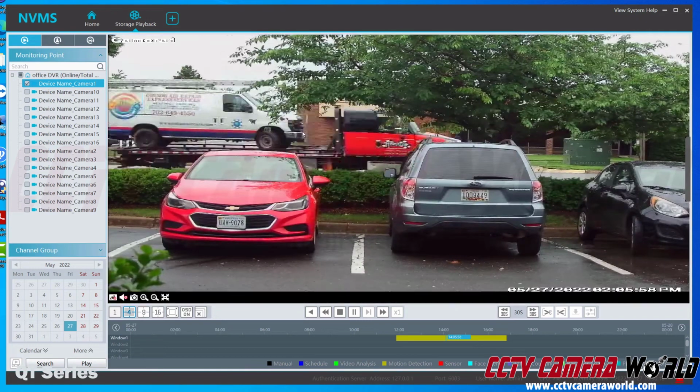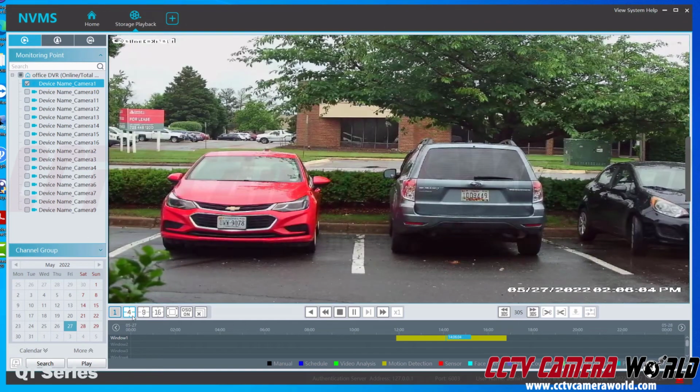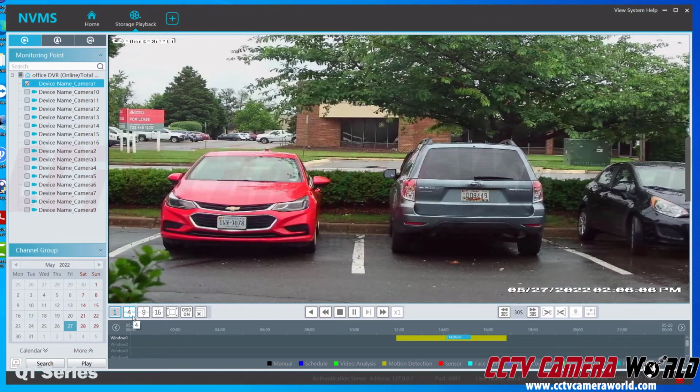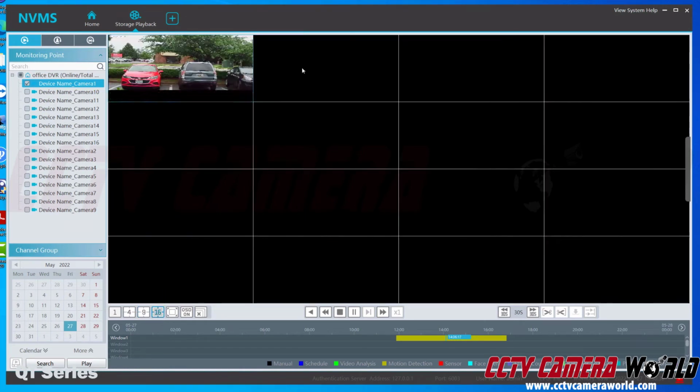I can double click this to bring it into the full screen, and then I can double click it again. It's very much like the playback screen where you can choose the 1 to pull up the camera in kind of a full screen, 4. If you want to play back 9 cameras at a time, you would choose the 9 option. If you want to play back 16 cameras at the same time, keep in mind you need a relatively strong computer, and then you're going to want to be on location on the same local network as the system if you want to do 16 cameras at the same time.